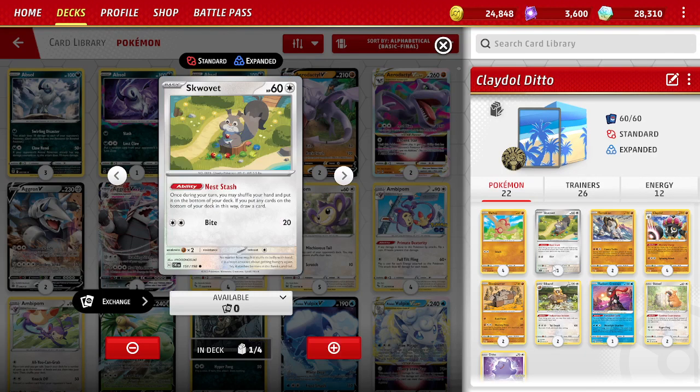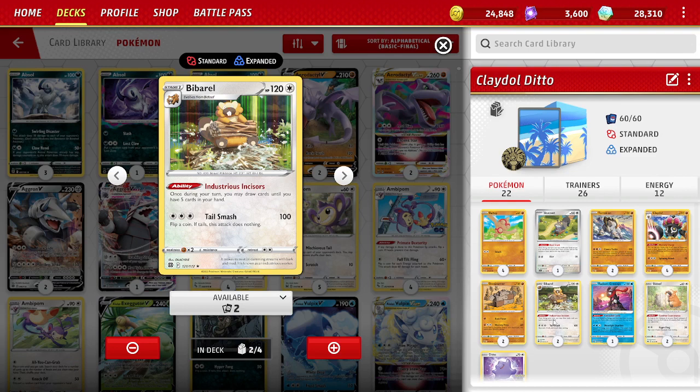And then I'm playing 1 Skwovet and a 2/2 Bibarel line, right? Skwovet, you can shuffle your hand, put it at the bottom of your deck, and draw 1 card. Bibarel, once during your turn, you may draw until you have 5 cards in hand. I might want to drop the Skwovet because there are just enough bench Pokemon going on that I can't necessarily find room for the Skwovet in a lot of games. So Skwovet right now is a card I'm thinking of dropping. Although obviously Skwovet and then Bibarel for Industrial Plant, draw 5 is quite nice. So there's the Pokemon we have.